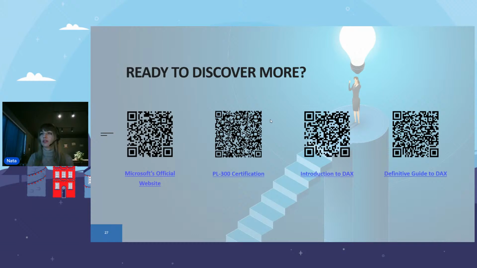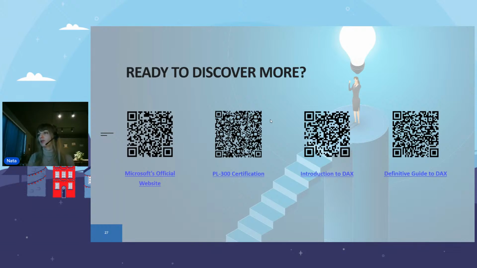Actually, they have everything you need to know about this tool. So I would definitely recommend first reviewing what they have, and then if you want to become certified, you can start preparing for PL 300 certification, and after passing it, you'll become Power BI data analyst associate like myself.